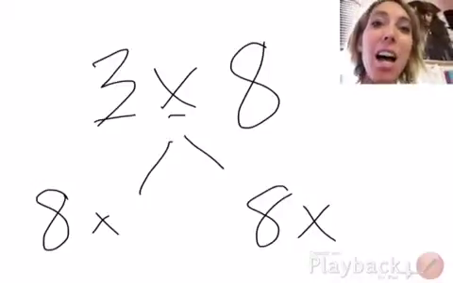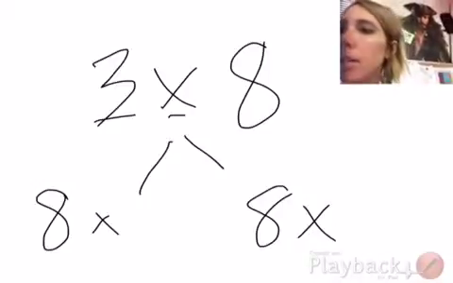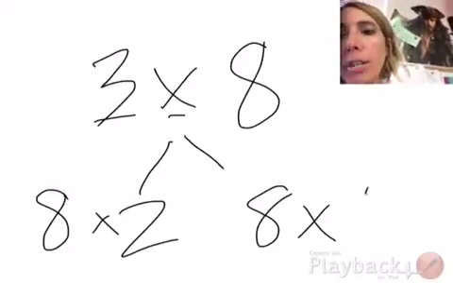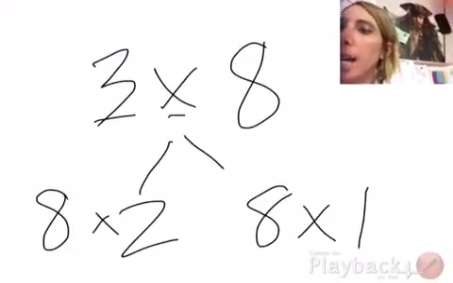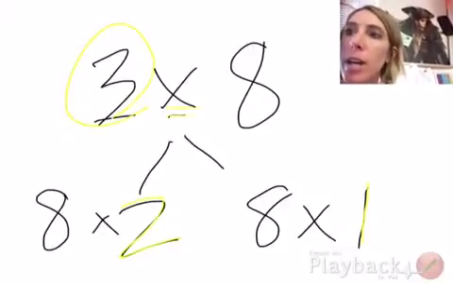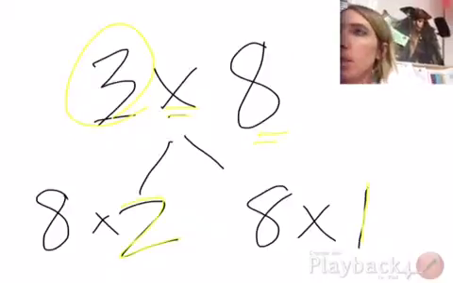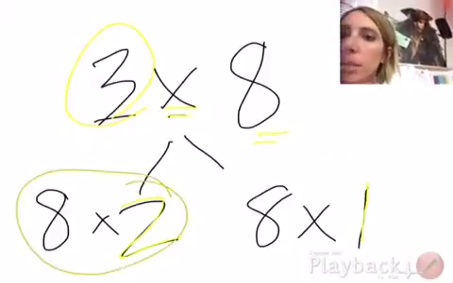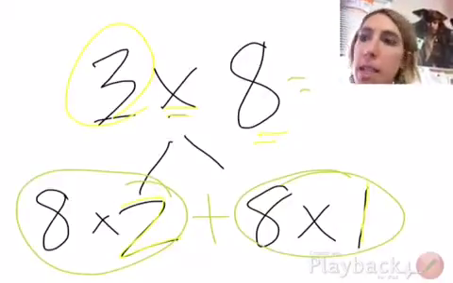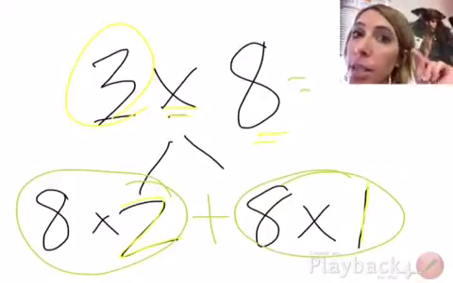Instead of doing 3 times 8, oh, I wish that was a 2. Okay, make it a 2. But then it's supposed to be a 3. Okay, then get back to a 3 by making that a 1. So I have a 2 and a 1 that together make 3 of those 8s. So now I have my two multiplication problems that I add together to get my product of 3 times 8.